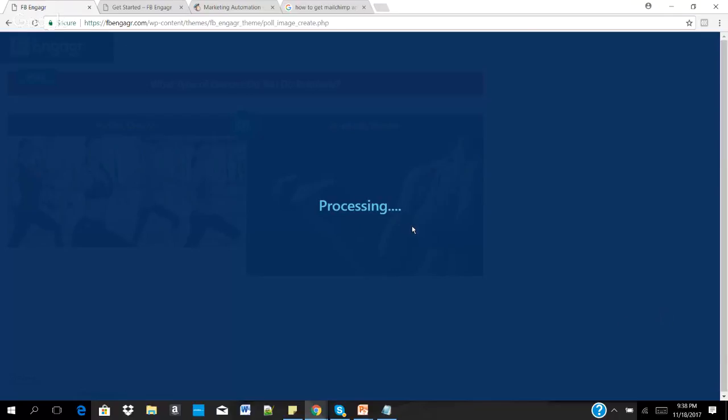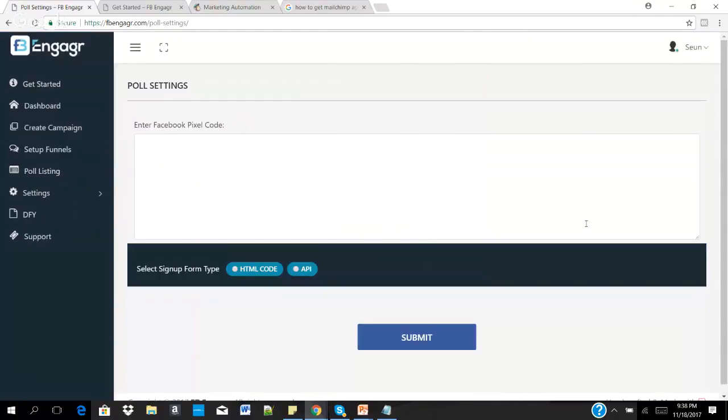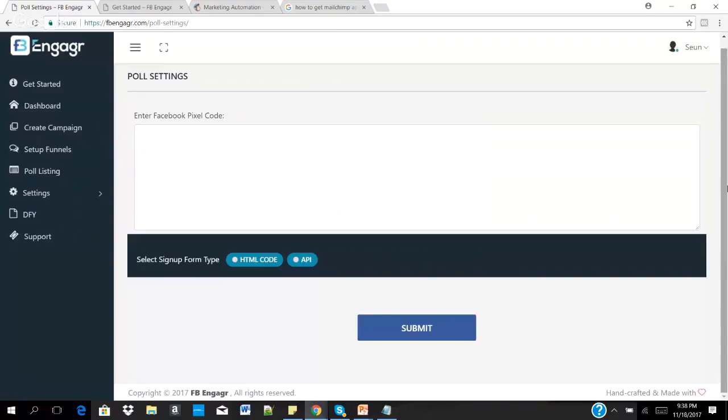Then it processes the poll campaign, and after that, it takes us to the next stage. Now, this is the next step, because all it takes to create a powerful poll campaign is just 3 steps. And now we've done the first step, which is creating our campaign, either the poll campaign or the rate campaign. So once we are done, we are going to move to the next stage, which is here, where we have the poll settings. Now on this poll settings, you can see we have so many options here.